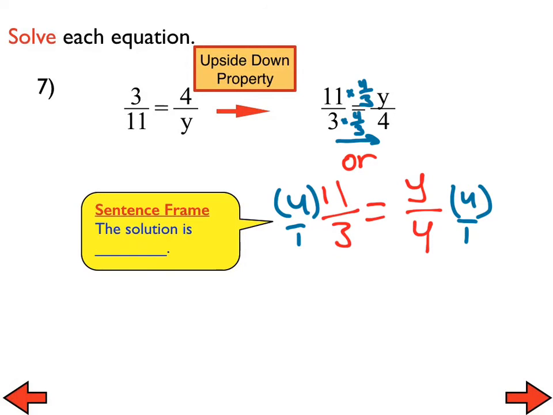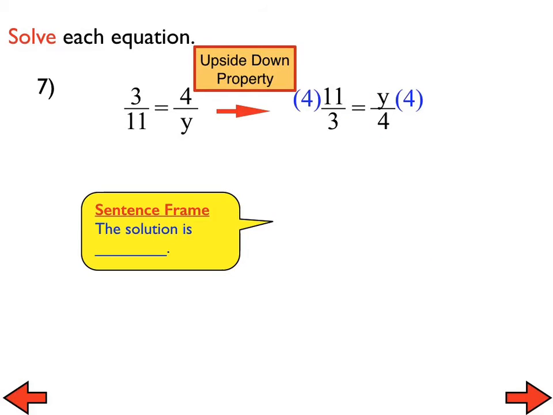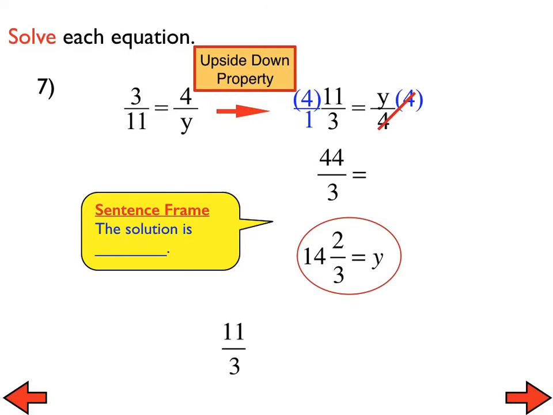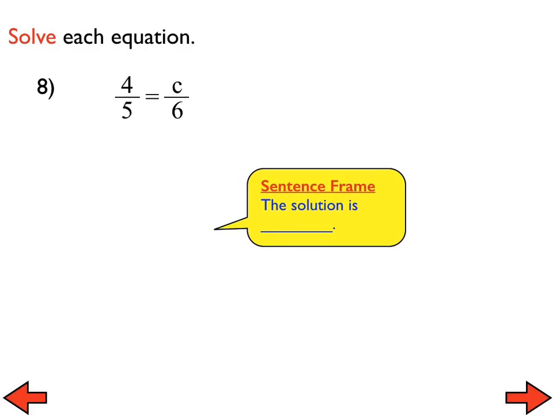Jaden, what was the answer to number 7? Y equals 14 and 2/3. Very nice. So that we have 11 thirds is equivalent to 14 and 2/3 over 4. Go ahead and do the rest of that all the way to number 12, and it's up to you which way you want to solve it. Either the old way using multipliers, or the new way where you solve it like an equation. But if the variable is on the bottom, flip the whole thing upside down first, and then multiply like an equation.